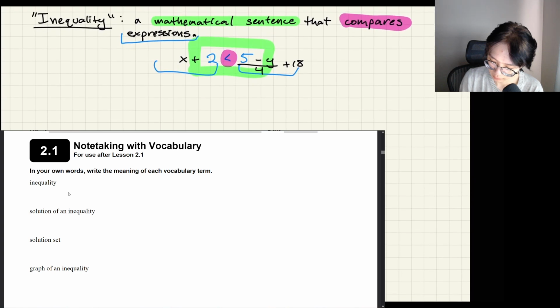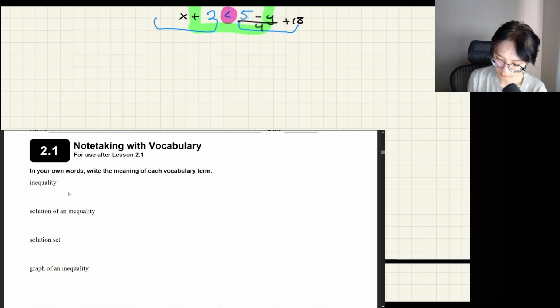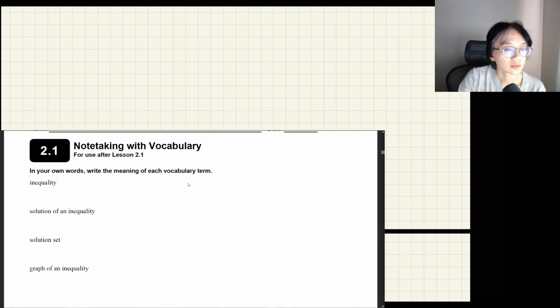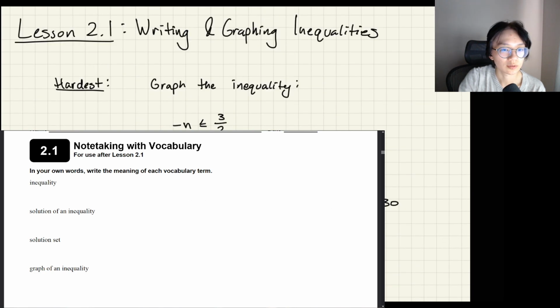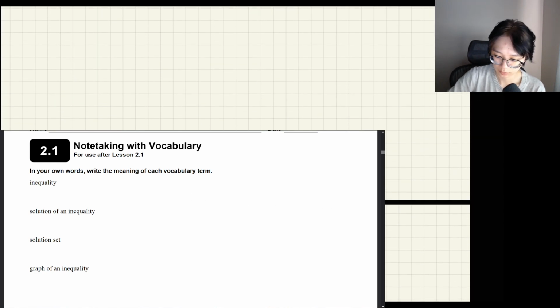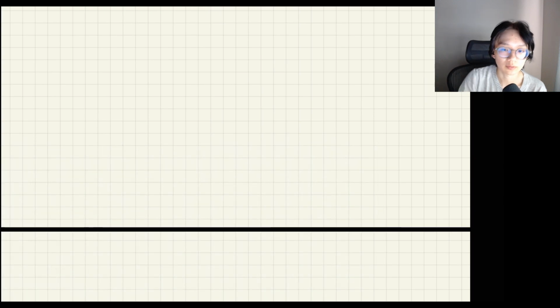With that, a mathematical sentence, which means we can go from English to inequalities as well. If we have a new page, let me get rid of this.